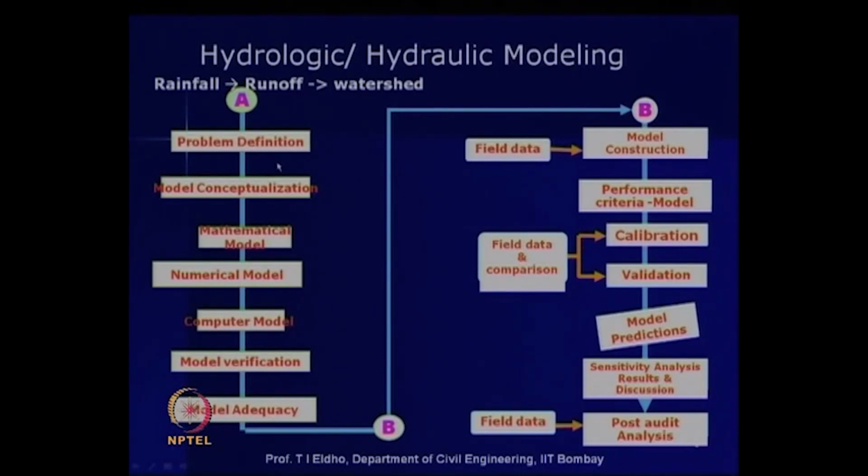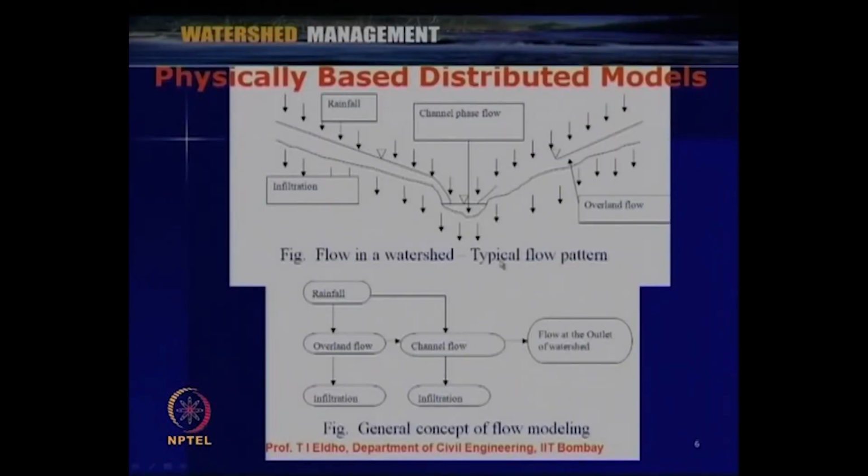Here also, as I mentioned, we can integrate systems like geographic information systems and remote sensing data for such kind of integrated modeling. As I mentioned earlier, most of the time we need to go for physically based modeling, since it is very important. It gives how the system is behaving spatially and temporally, and we can study what is happening minute wise or hourly wise, or the way which we want.